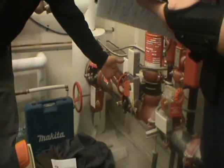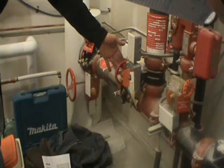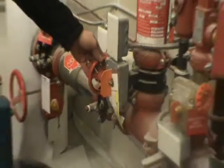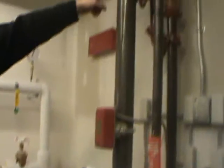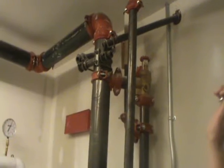You have your main standpipe shutoff valve, which controls all the sprinkler systems in the building. If you need to drain the system down or you ever have an emergency, this is the best place to come — shut this valve and then open the drain to drain the system down. That's the quickest way.